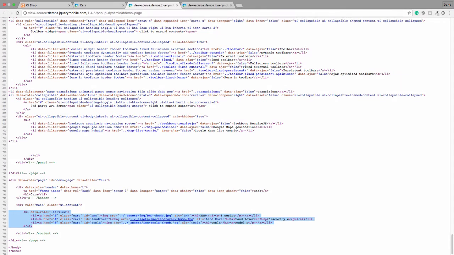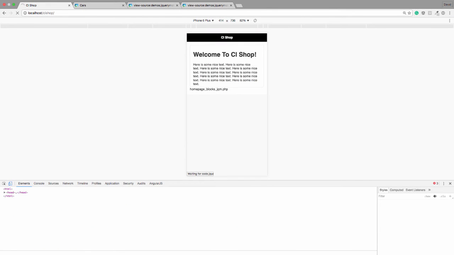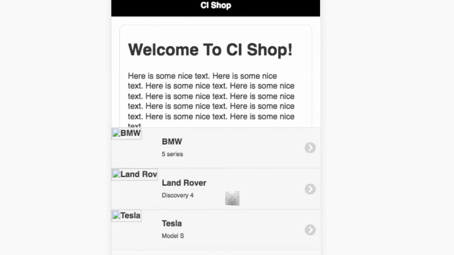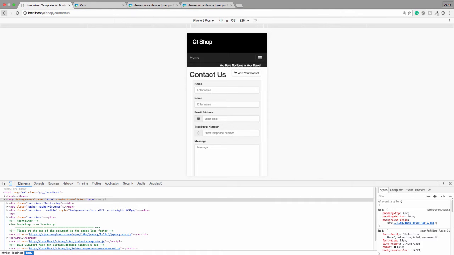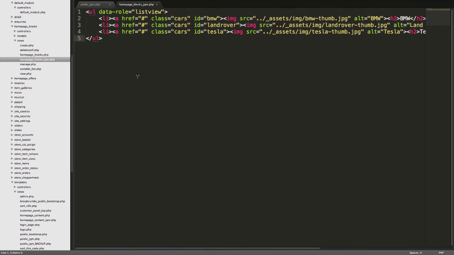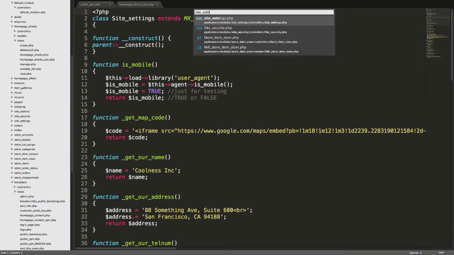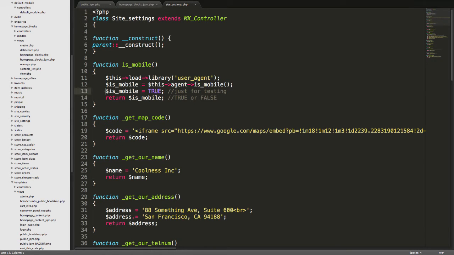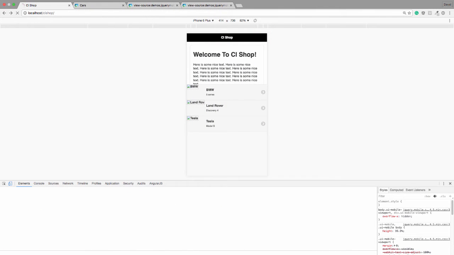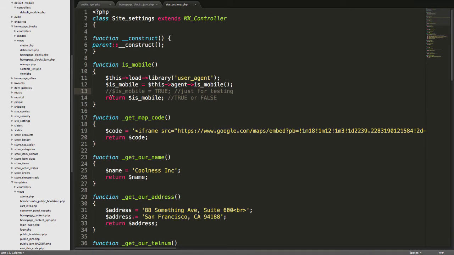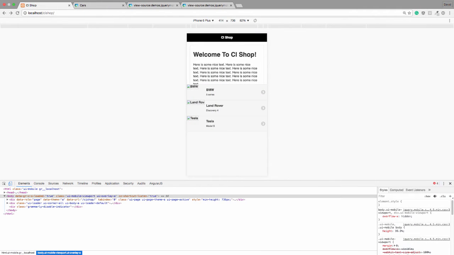So I'm going to save that and go back to our page, hit refresh. You can see that it's trying to draw some stuff, it's making an effort, but obviously it's struggling with the pictures. So let's go to contact us, actually, oh gee, sorry, we are stuck. I'm trying to get off of this template thing. Go to site settings, and uncomment is mobile. You'll see where I'm going in just a second. So uncomment the is mobile true thing. Hello? We are not on a mobile device here, folks.